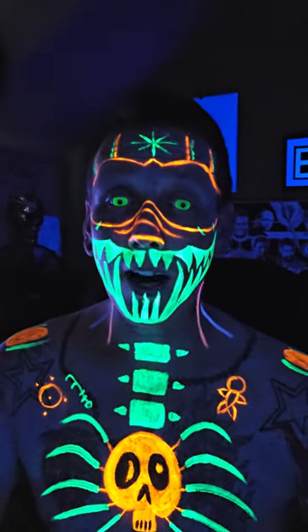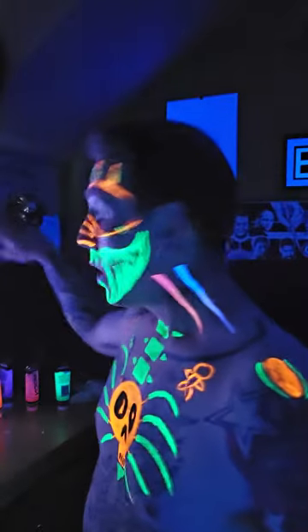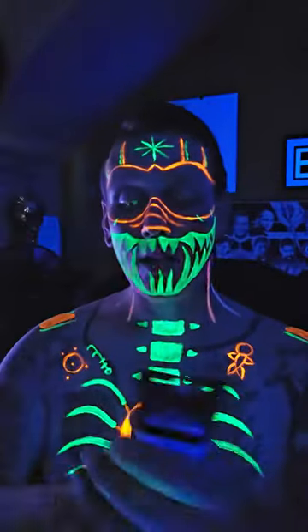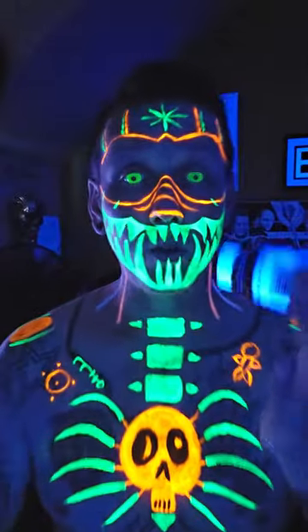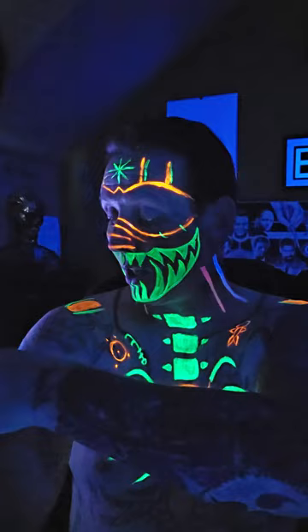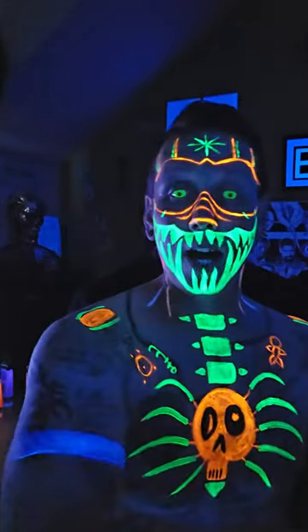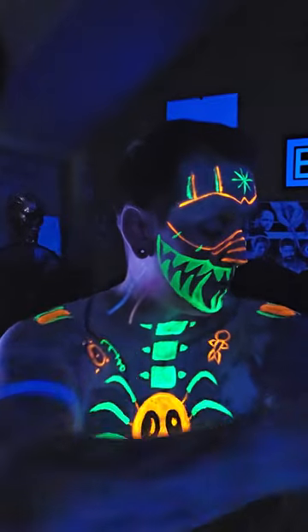Hi and welcome back to part three of painting Spirit Urgen. We're going to just get straight into it. We're going to grab our white moon glow paint and use it straight from the sponge area. I'm going to draw a line straight around the arm there - just an armband basically. Same on the other arm.